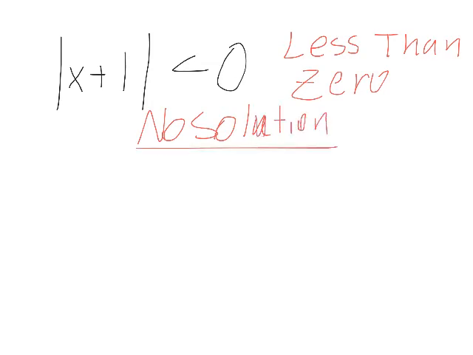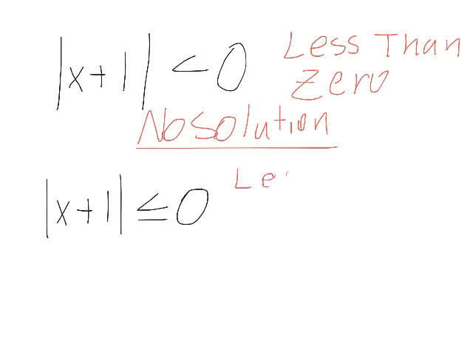Sorry about my U there. That looks even worse. So if we're less than or equal to a negative, or if we're less than 0, then we have no solution. Now, that leaves us with one more situation. What if it's less than or equal to 0? Now, we can have absolute value equal to 0. That one little condition is the only special condition that we have that will actually work out. It can't be less than, but it can be equal to.